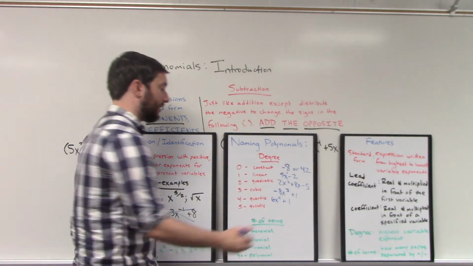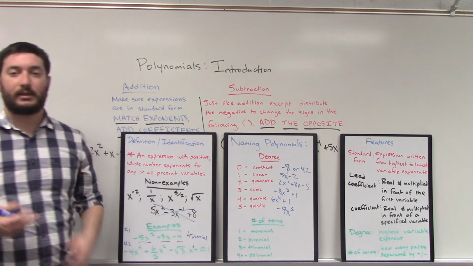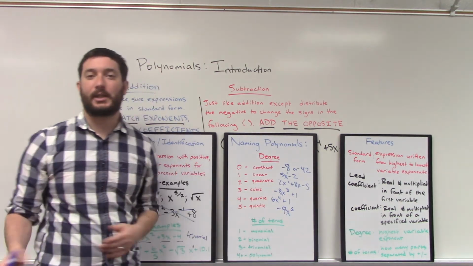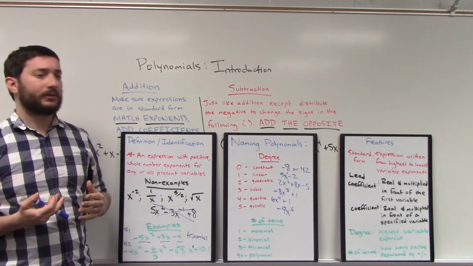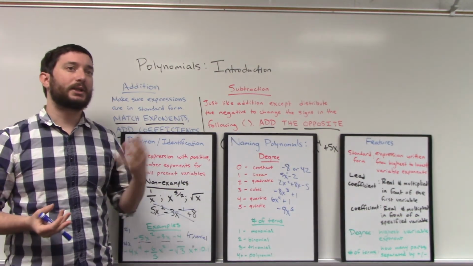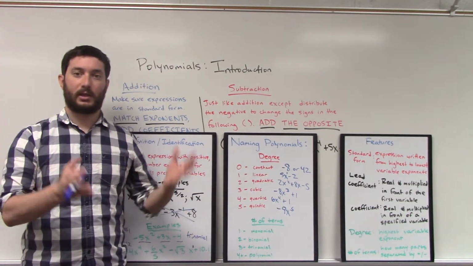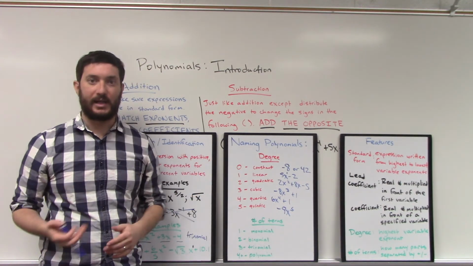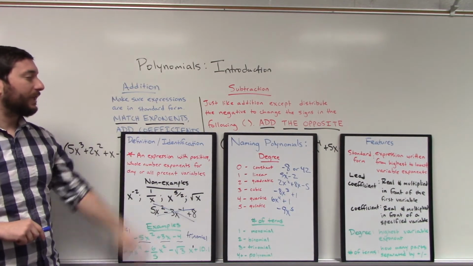And quintic, I could have negative 9x to the fifth, degree of 5. That would be a quintic monomial. There's only one term there that we're not adding or subtracting with anything else. So the main part, I think, that students have a bit of difficulty with is the Q's. Just try to keep straight that quadratic, think quadratic formula. You'll always have a degree of 2. Quartic, think quarters. That's a degree of 4. And the last one there, the only one left, has to be quintic. That'd be 5. So those are the names of your different polynomials.